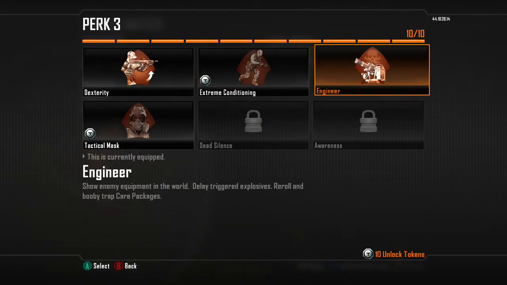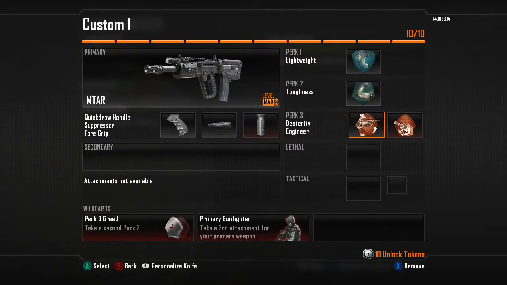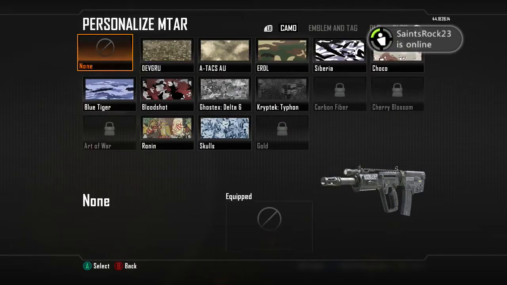Engineer, I use this because I play a lot of hardcore, and you always want to see those hidden bouncing betties with the shock charges all over the place, or the C4s that they always leave. Extreme conditioning, it's useless, like I said before. And I don't put camos on there. I don't go for camos either.